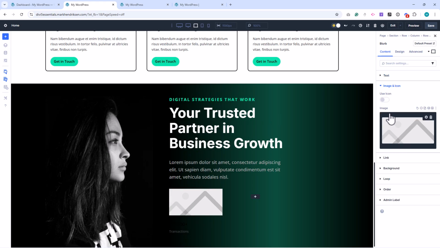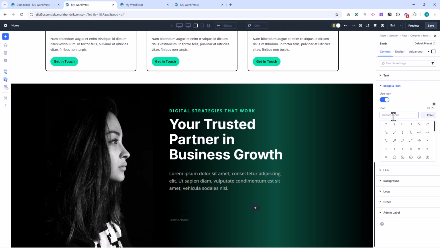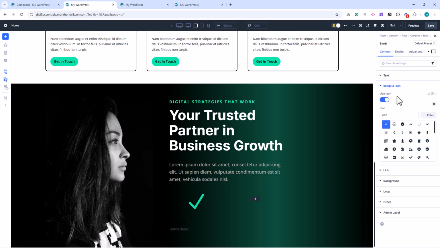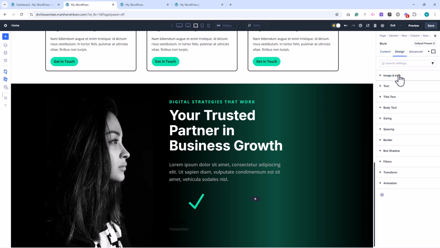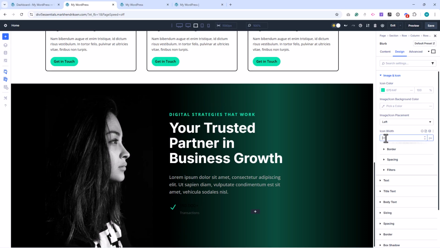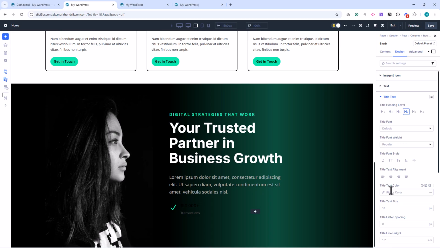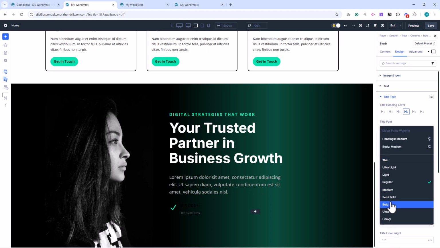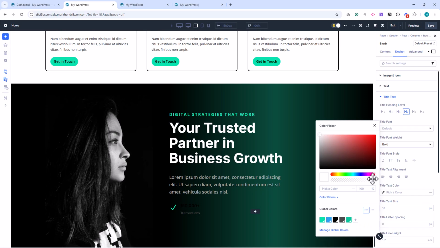I'll also select a check icon. Under Design, I'll set the icon placement to the left and increase the icon width to 34 pixels. For the title, I'll set the font weight to bold, the text color to white, and the size to 30 pixels.